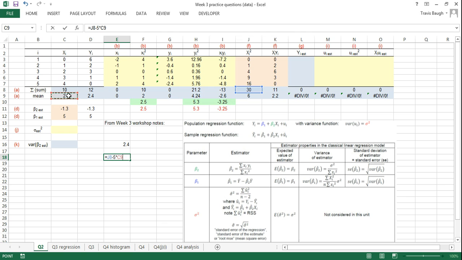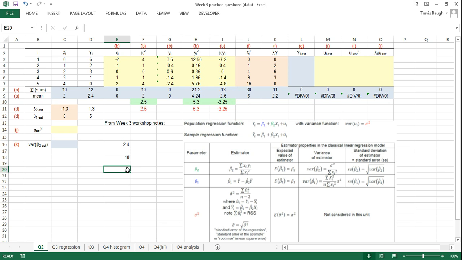There's the mean of x, and we'll square it. Now for us to be able to show what we're asked to here, the result should be equal to the sum of x squared, so we should be getting 10. That's the sum of the little xi squared. Do we get 10? Yes. So that relationship does hold true.